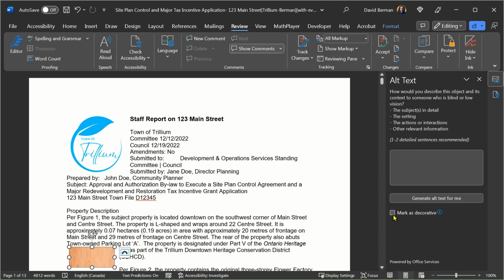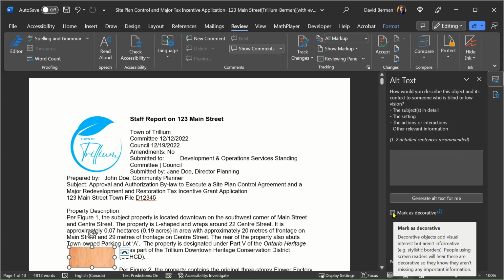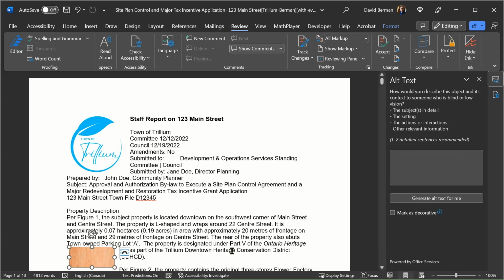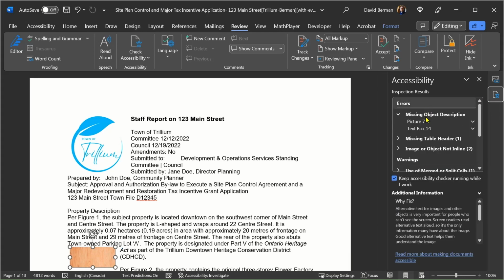So whether you went in and used the typical technique of making the object marked as decorative, or you took the shortcut that the accessibility checker offered you of offering a solution and then you selected it, the file is changed in the same way. The outcome is the same whether we do it automatically through this checker or whether we do it in a classic way.